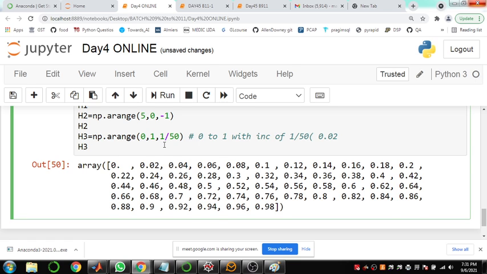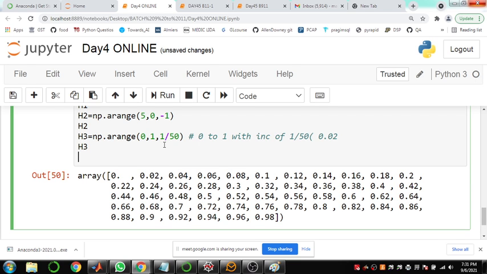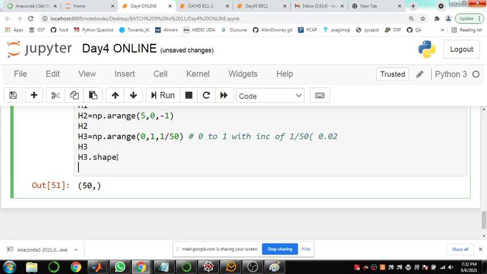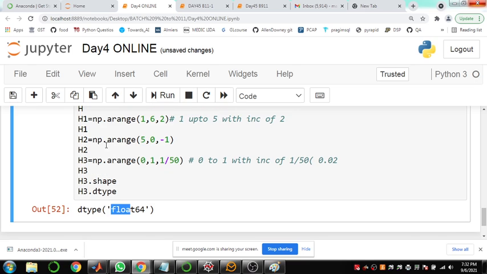We created an array of size 50. If you check h3 dot shape, it will have 50 samples. If you want to check the data type, h3 dot dtype, if you mention it, it is float64. That means the content of the array is float.